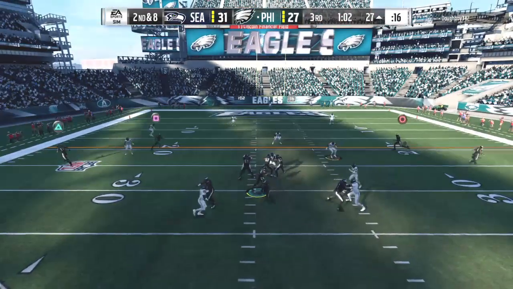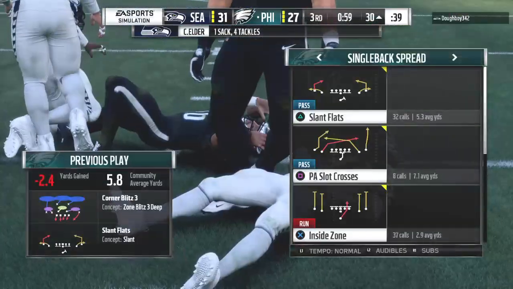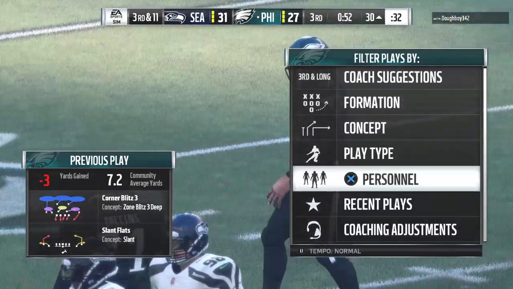To throw on second down. Silva. And he's going to go down. They sack him back right around the 30. That's number 4. Sack number 4. They had 4 last week, so he's been down on the ground a lot.